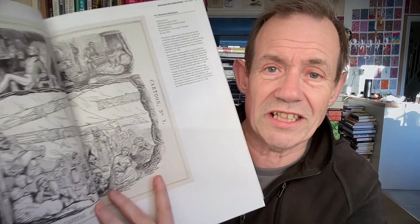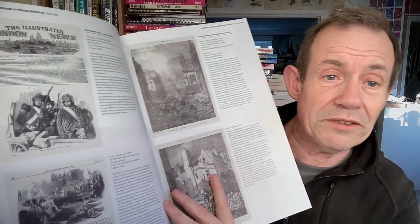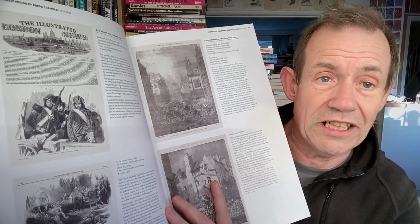But again, each time it's got here, you've got the various details. This is from Punch, or the London Charivari, 29th of July, 1843. And it's just page after page after page. And you can see there all the just great illustrations, Illustrated London News. This one as well, another, obviously, is French. Again, basically a comic strip. Comic strip, obviously, on one page, on the front cover, but also, of course, ones that are obviously internal as well. But it just captures that period, that time. And with obviously the details, again, French, German and English as well.